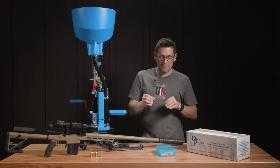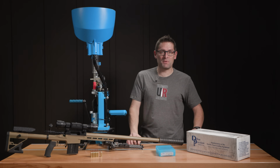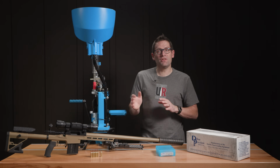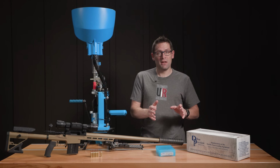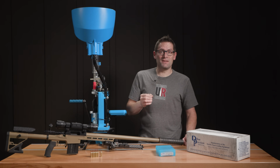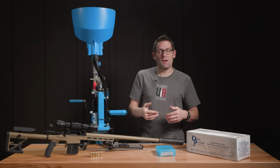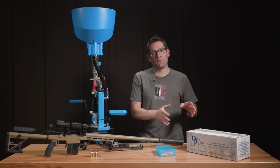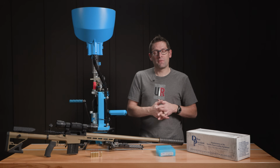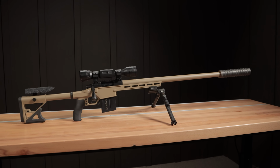22 ARC does have slightly different case geometry, but it brings that same performance potential of the 6 ARC into the 22 caliber domain. And this is awesome because it's going to have different recoil characteristics. It's going to involve higher velocities, and I think this is an outstanding varminting cartridge. A lot of folks are going to be focused on the AR-15 platform for the 22 ARC. We decided to start with a bolt action build.